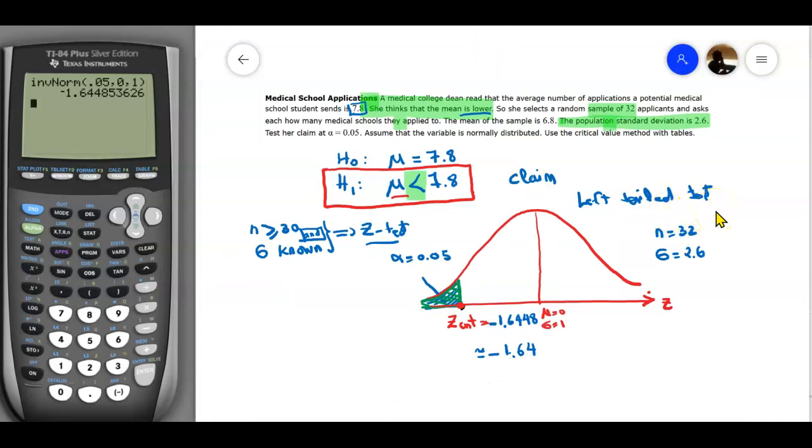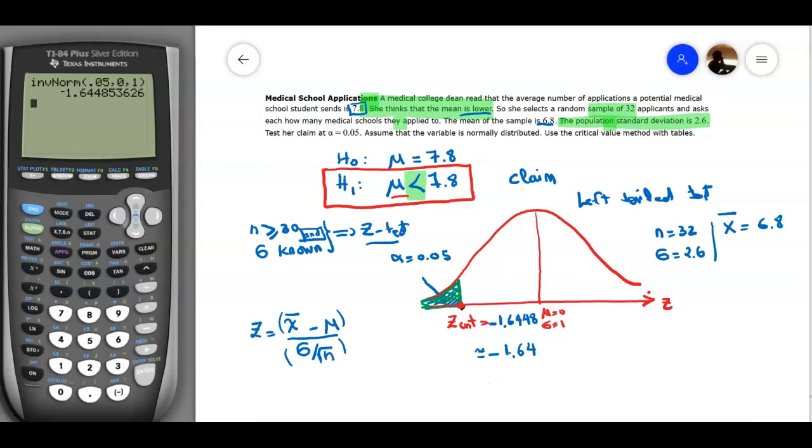Knowing that we have a z-test, the z-test value is going to be z equals always x bar minus the mean divided by sigma divided by radical n. You can use the parentheses whenever you do the application. So what is the x bar? X bar here is equal to 6.8. The n we already have, 32, and sigma is going to be 2.6. So let me change the n to small. All right, so this is n here.